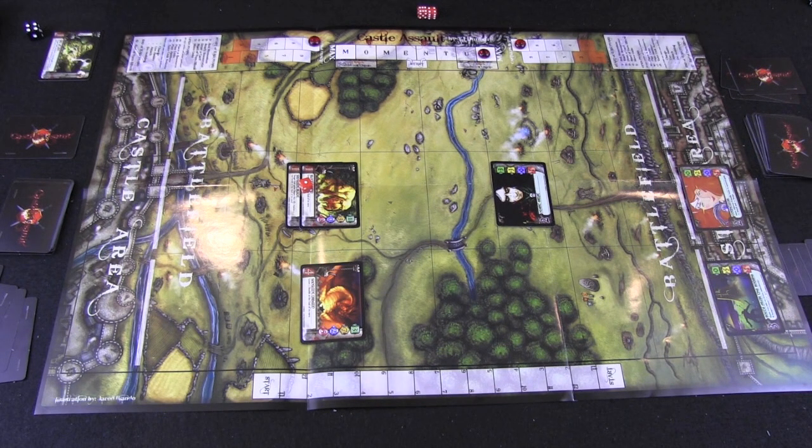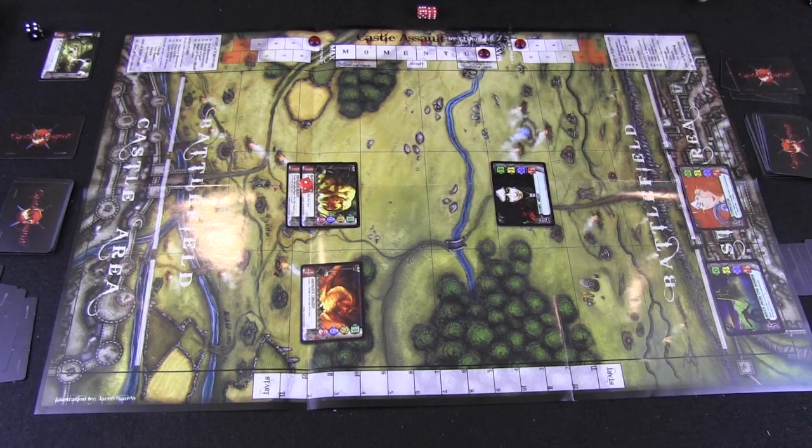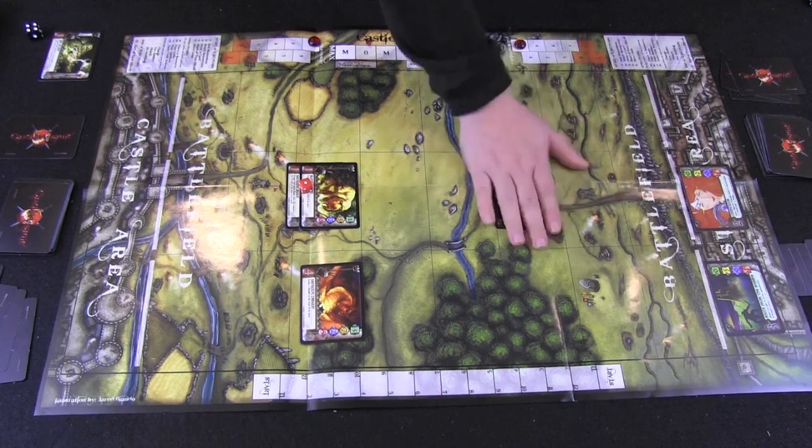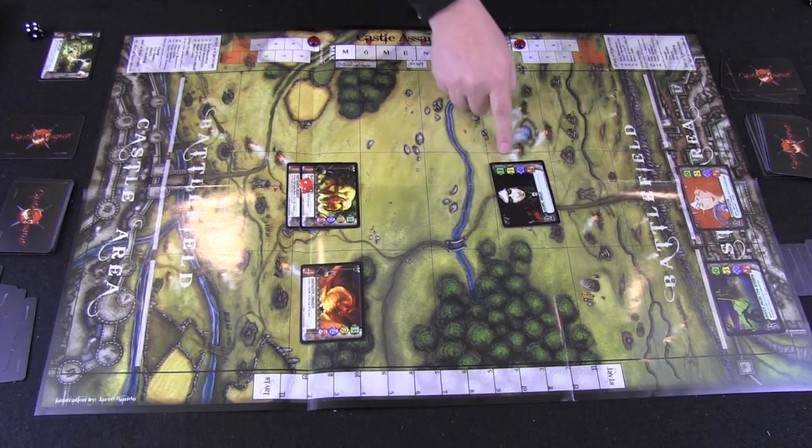And then they're going to move all of their units after doing their start of turn effects. None of their guys out on the field have start of turn effects, so they're going to start with moving their units. And they always must move the first unit in line first. Now, when they do this, they have to move it its full movement.